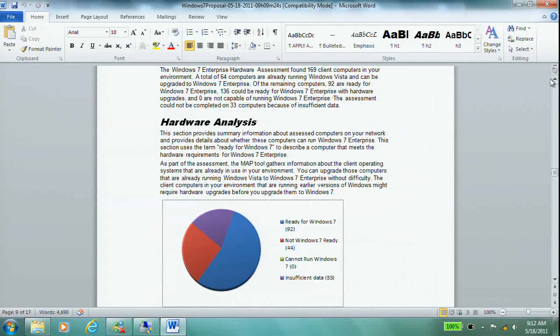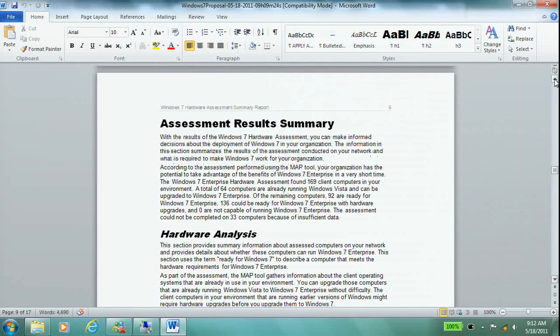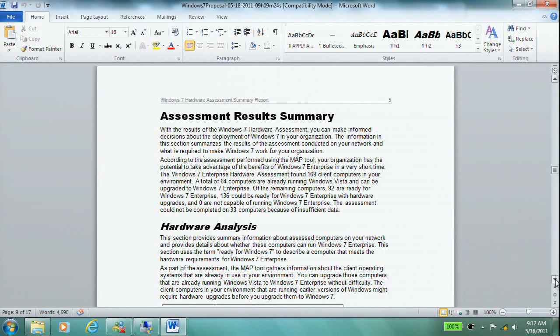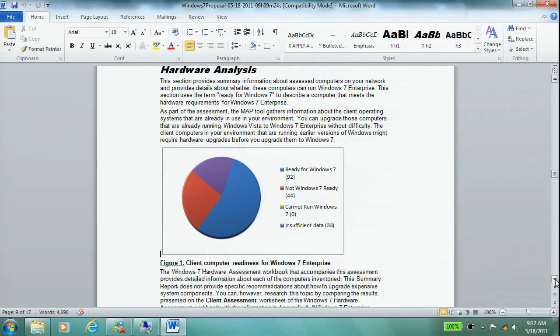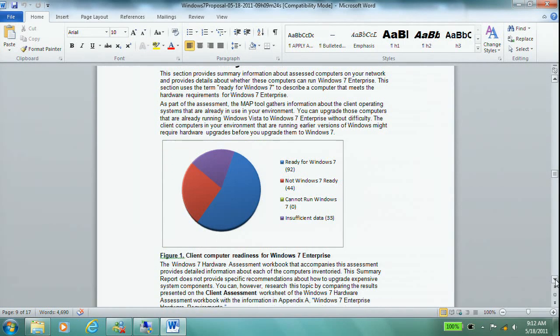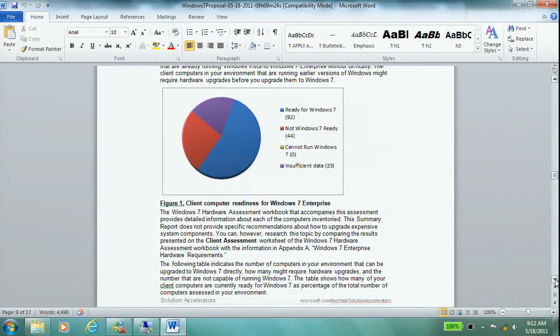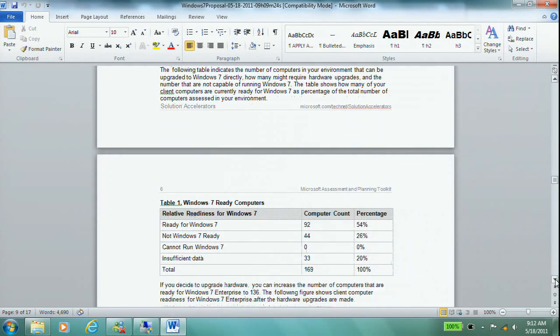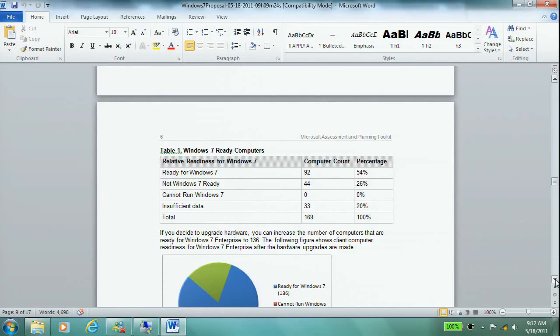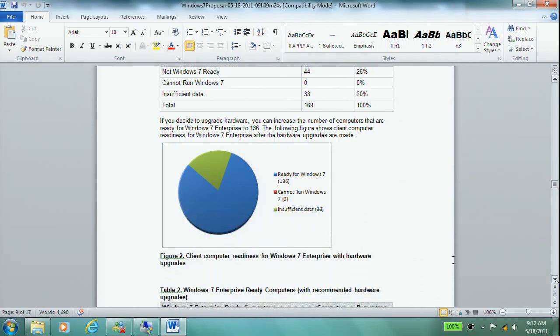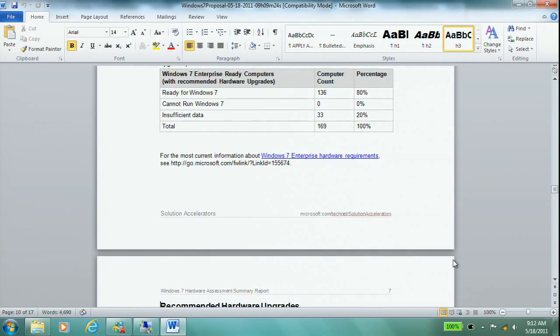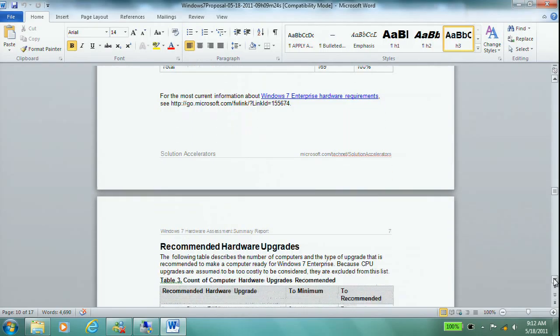I want to spend a couple of minutes here on assessment results and summary. This is a nice format to summarize the information I showed you in the UI. Here the same chart and the same table would be there, and it also has a few additional slice and dice views of the information. Here you have the current status, then additional information about what happens after the upgrade.